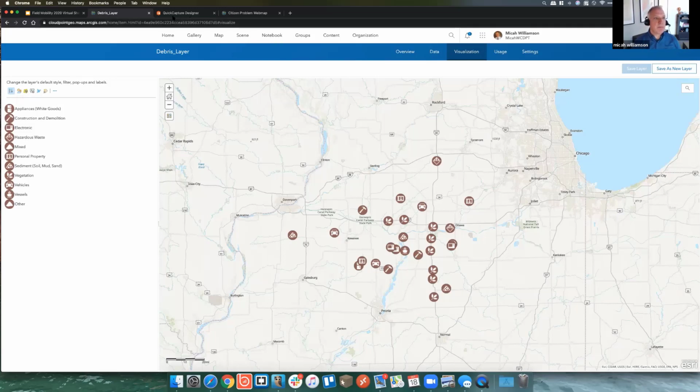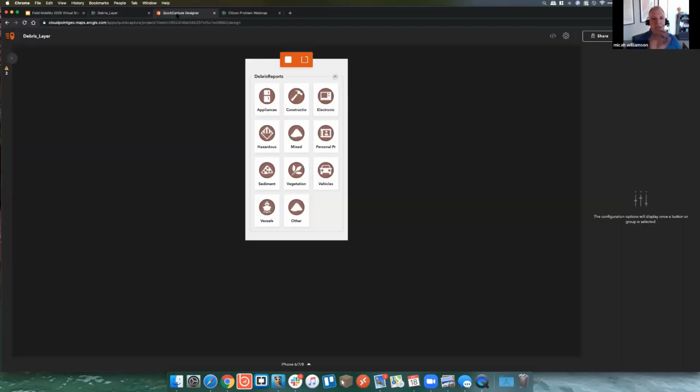Right? So because QuickCapture is integrated with ArcGIS Online, it sees that symbology and adds it to my QuickCapture. Right? So all of this is all these points right now. If I hit save, that's essentially a project that is already created. And all I did was point it at that one layer.